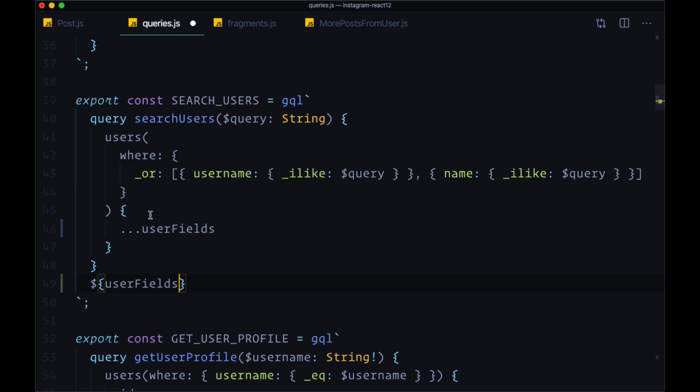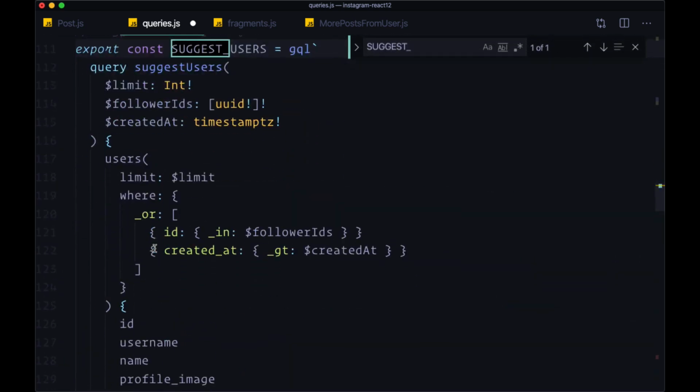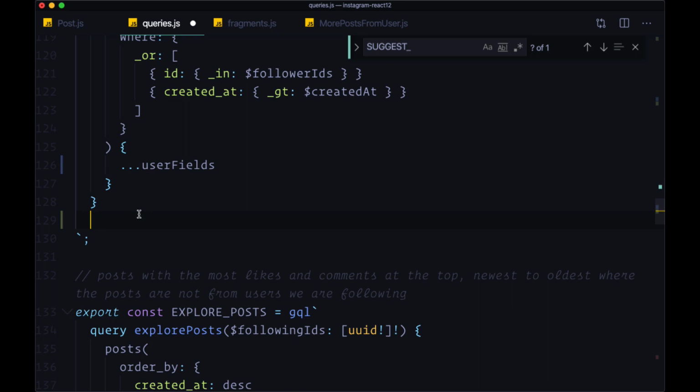Where we see it here in search users, we can also do the same in suggest users. Remove all the fields, spread in user fields, and at the very end, after the closing curly brace, we interpolate user fields, the name of that variable.